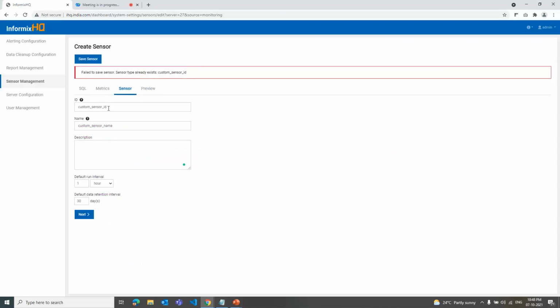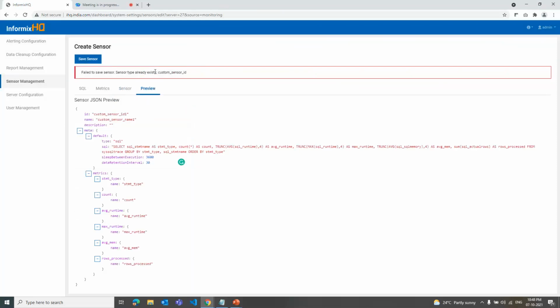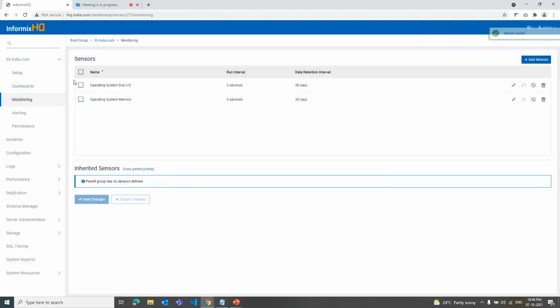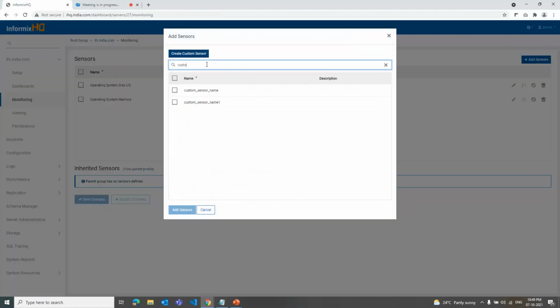Okay, I already added a sensor with the same ID, so I'm renaming it. Now the custom sensor is created, but we didn't add it here, so we will have to add it by searching for custom sensor.